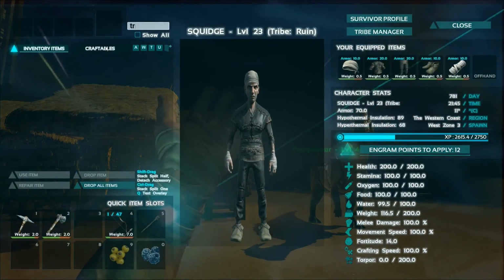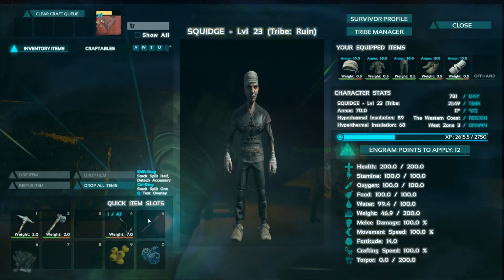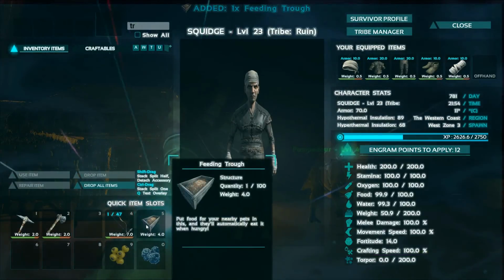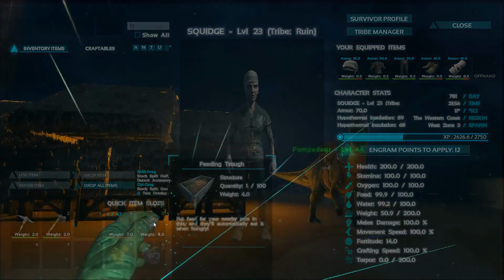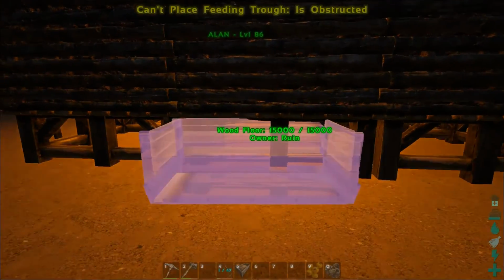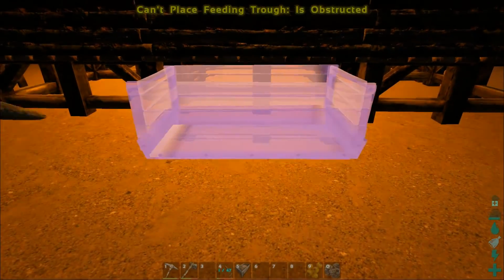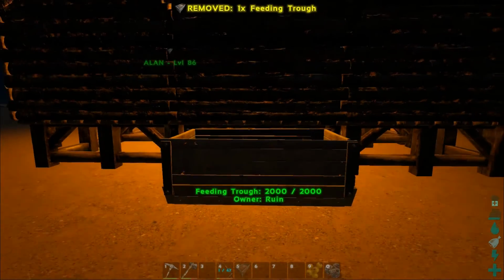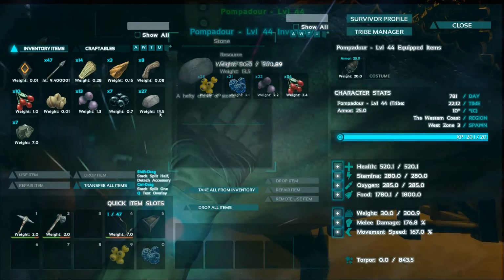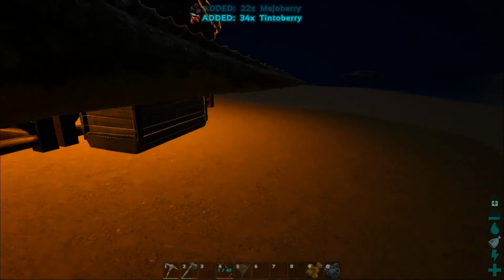So I've gathered the resources for a trough. I'm going to build it. I'm going to pop it down. I don't know what the radius is like on these things. It just says nearby. So if I stick it here. Yep. Then that's definitely going to get Pompadour. And Alan should be okay either way. So if I just take these off you, buddy. And then if I put these in here.